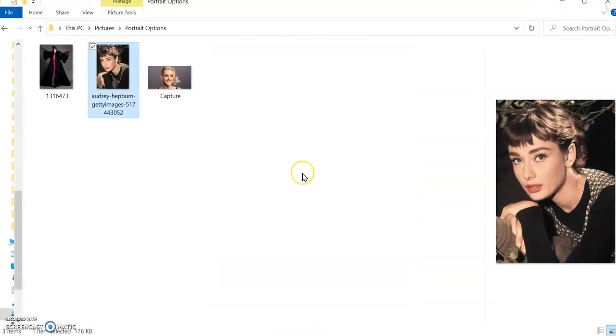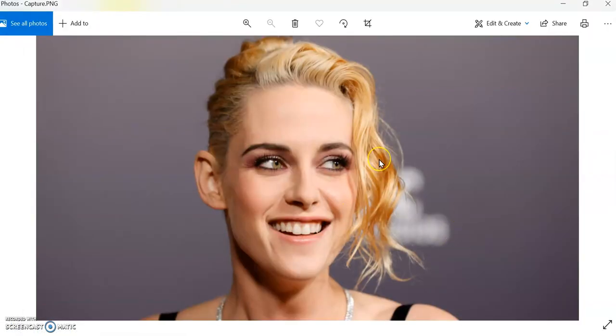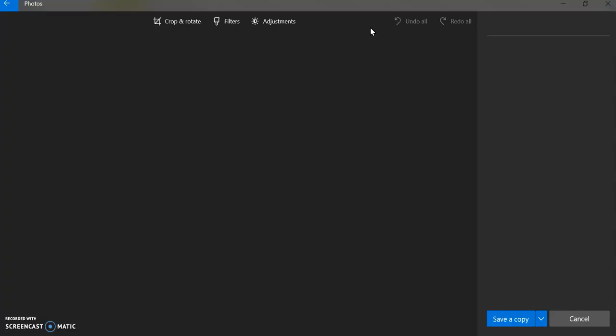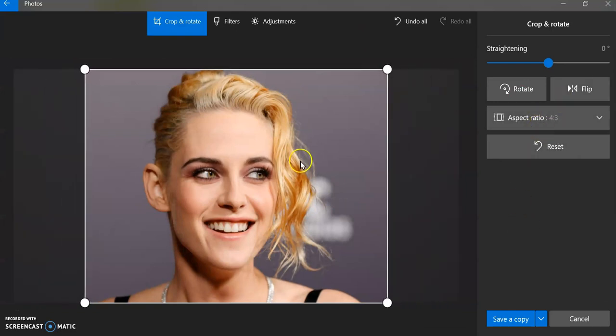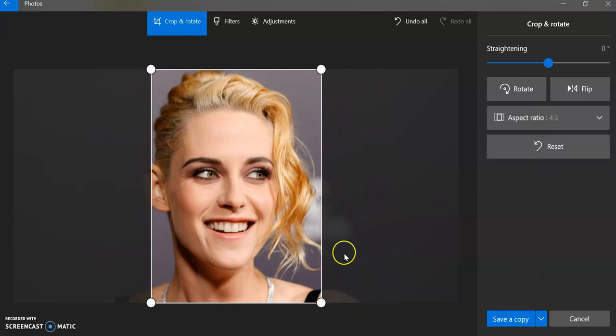Okay, so that's one thing that might happen. So let's use our Kristen Stewart picture here for a second. So notice that this is a really long rectangle. I'm not sure if the 4:3 aspect ratio is going to work with this, but we're going to try it. So let's go back to crop, go to 4:3, and then see it turned it into a landscape. So we want to go make portrait.